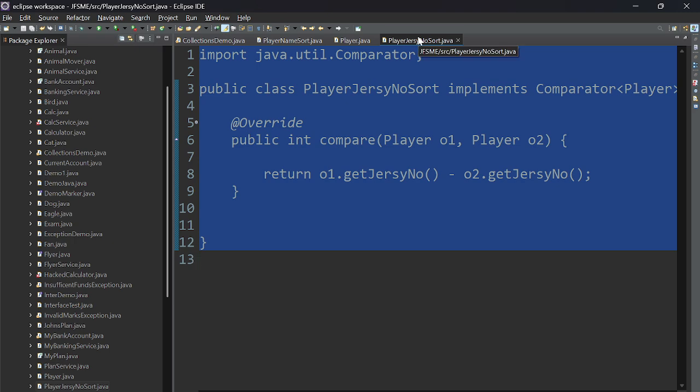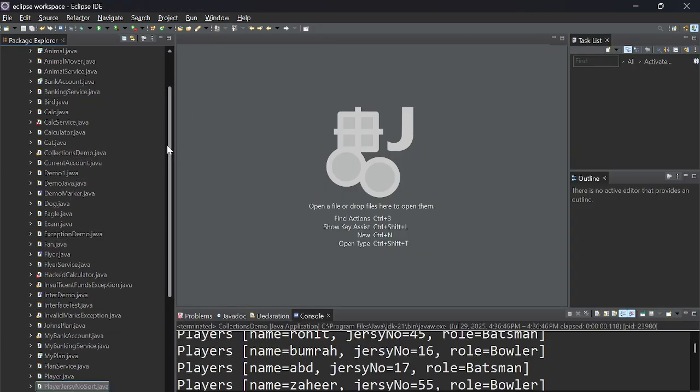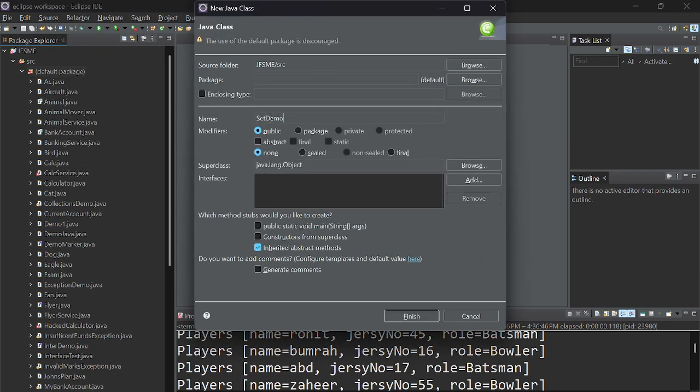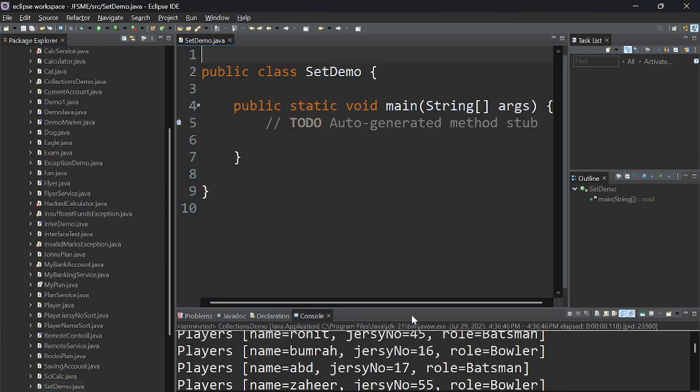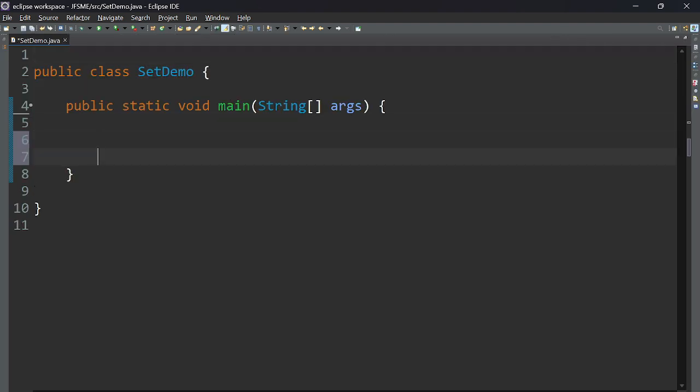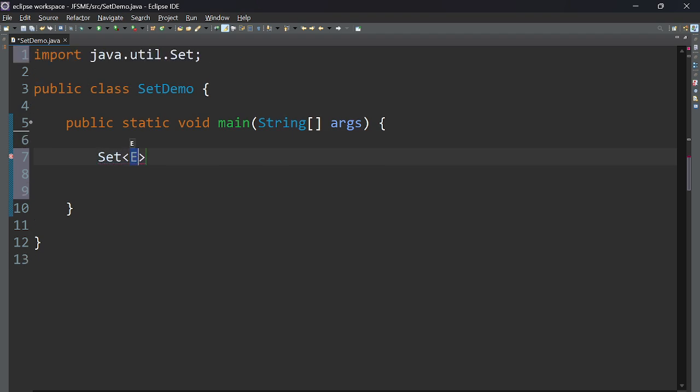So let me just close up everything that I have done before except the collections demo. Anyways, instead of collections demo, let's create a set demo class. I'll include a main file into it. Let's clean it up, and there we go. So I'll be creating a normal set first, the set implementation, and let's import it from java util. So I'm going to create a set of integer type, and this is going to be my set. Let's call it my set or anything that we like.